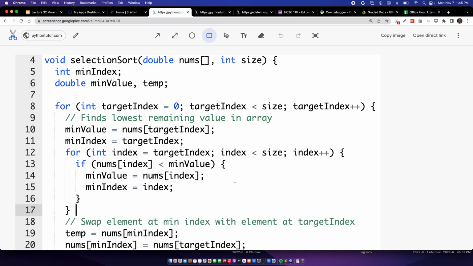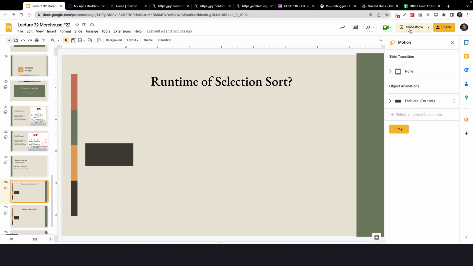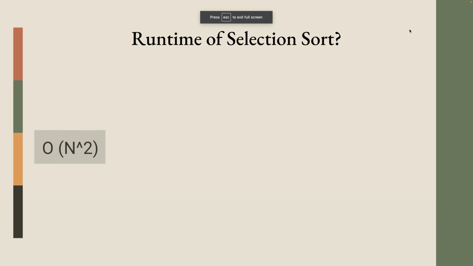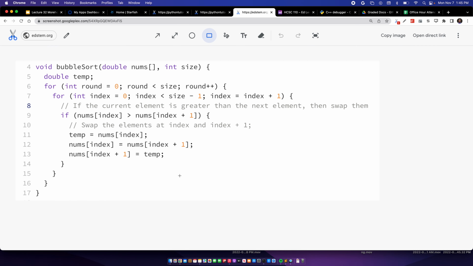Okay. Cool. So the runtime of this is going to be O of n squared if I see this. Questions on how we got that? Okay. And then if we want to do a similar analysis for bubble sort, how many times is this outer loop going to run? N times.